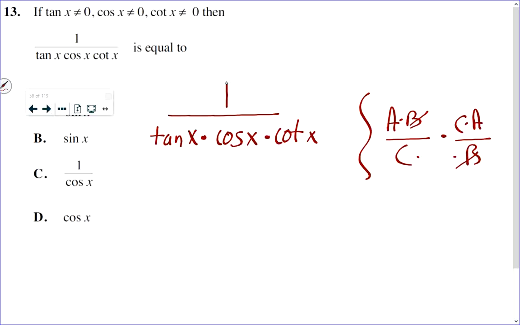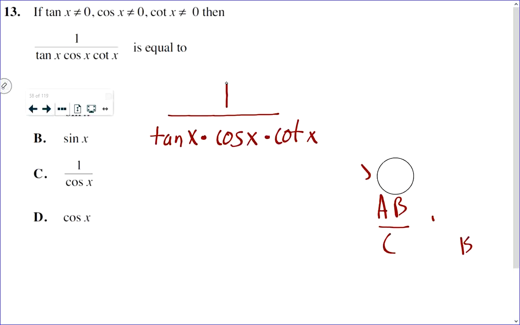And that's an important idea. On the other hand, if I had AB over C plus CA over B, you cannot cancel anything in this expression. You have to put them together with a common denominator. From Math 20, you were only ever allowed to cancel if the thing you're eliminating on the top and the bottom is a factor of the top and a factor of the bottom. A factor means it is being multiplied by everything else. So I'm pointing out that what we have on the bottom here are factors.